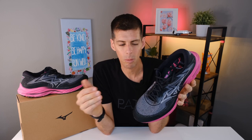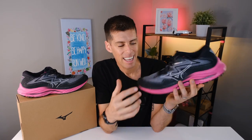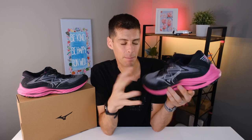I wouldn't use this shoe for tempo runs or workouts — it's a little heavy and bulky for quick turnover. However, for beginner runners wanting one pair of shoes, or those using them as a lifestyle shoe, this fits the bill. If you're an experienced runner just looking to put in miles without worry, this also works. And for Wave Rider loyalists, this is definitely for you — a good update, just a tad softer with the same outsole as the previous version.